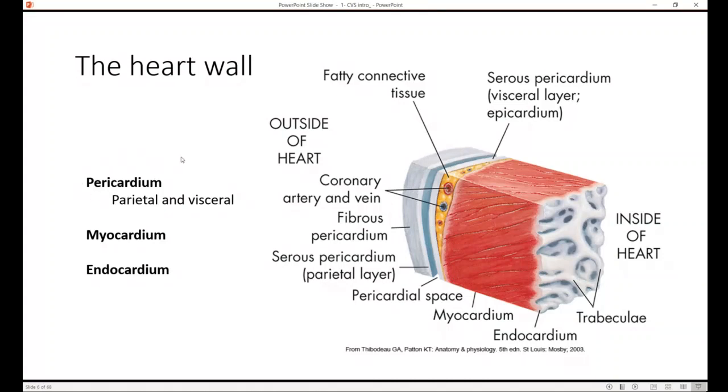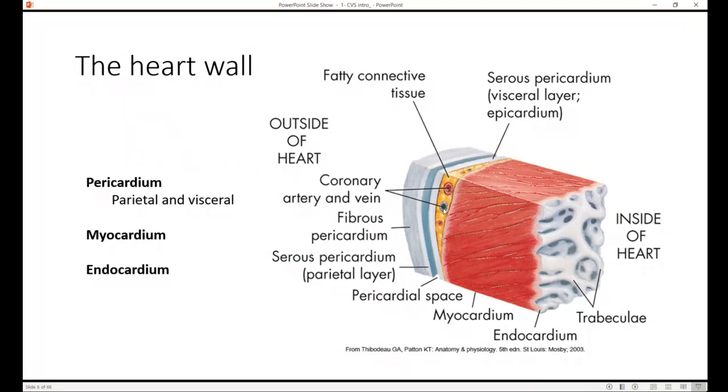Peri means around, right? So the pericardium has two layers, parietal and visceral. The visceral layer is attached to the heart itself. The parietal layer is the outer layer. Between the two layers, there is a very small amount of fluid. When you move in further, you have a little bit of fat tissue over here, in which the blood vessels are traveling. The blood vessels which supply the heart muscle with oxygen.